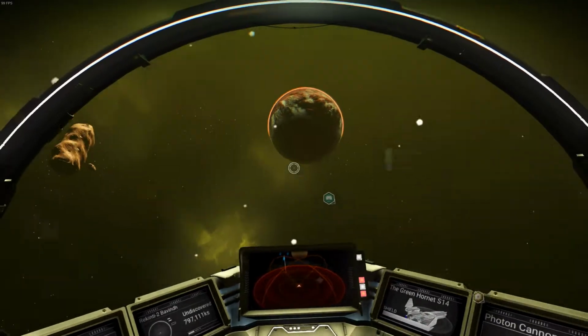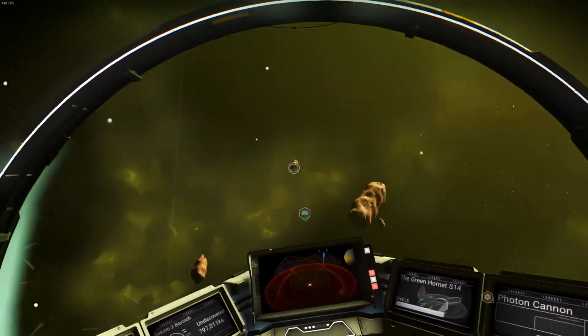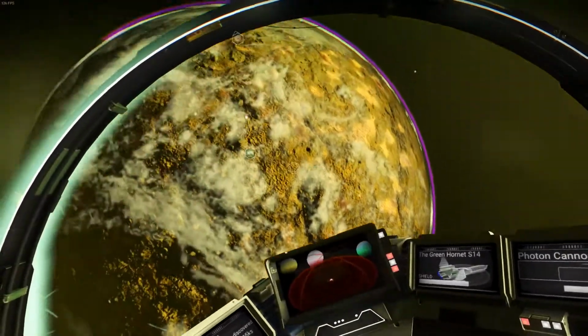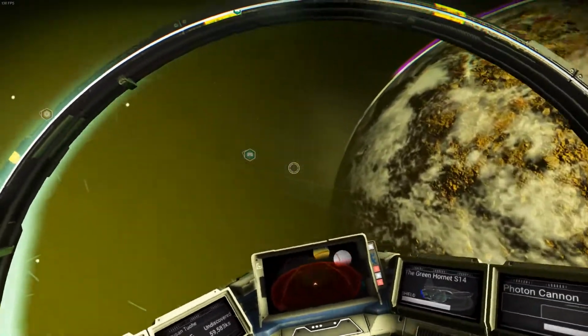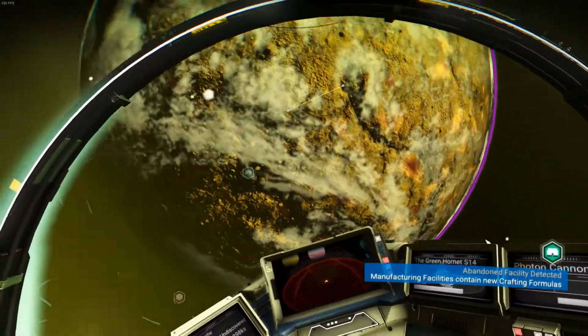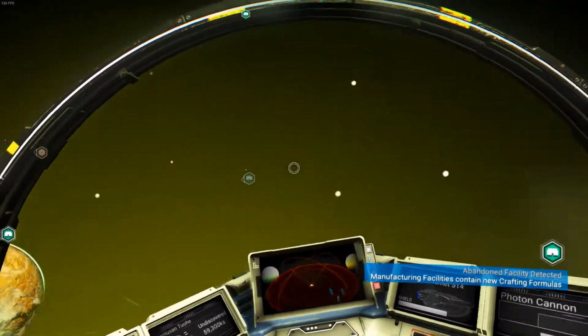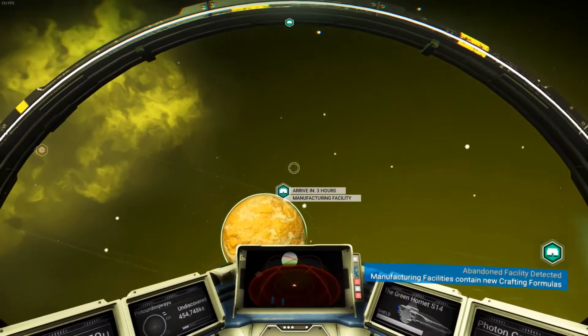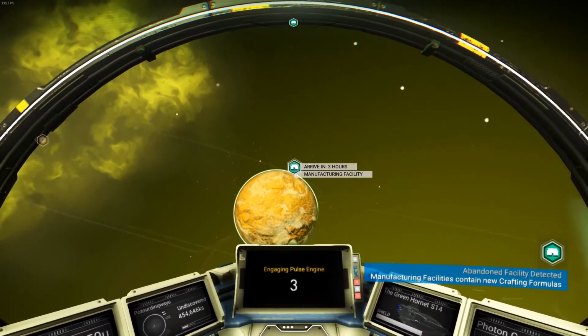5 planets, 1 moon. So that's 1, 2, 3. There'll be one behind that then, yes. One behind that, so that's 4. And the moon we may not be able to see. That's 5, there we go. Let's go and get this, shall we? I hope.